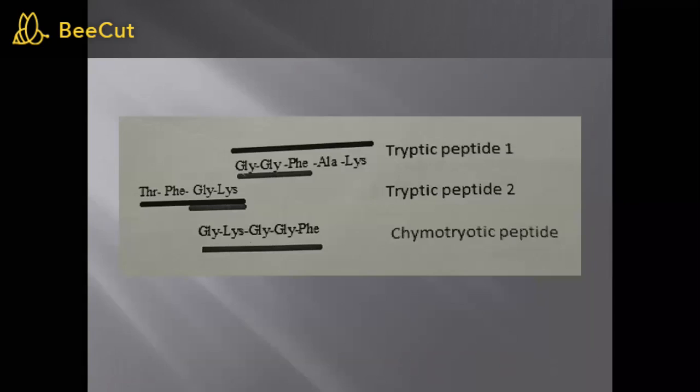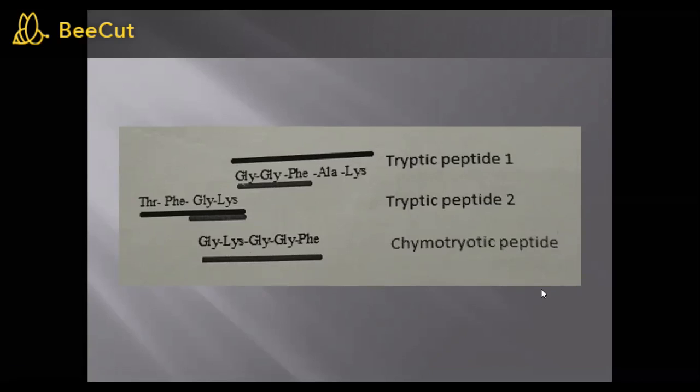So for this, how can we get the short sequences of the proteins? We can treat the protein in two ways. First, we can carry out enzymatic degradation, where we use different enzymes, or secondly, we can use certain chemicals. Enzymes such as trypsin will cleave the carboxyl side of lysine. That means if a lysine residue or arginine residue is present in the chain, then after that residue, the polypeptide chain will get cleaved.